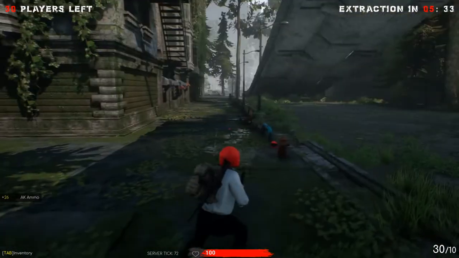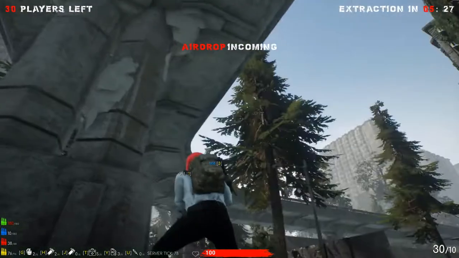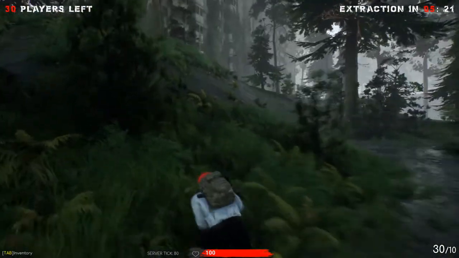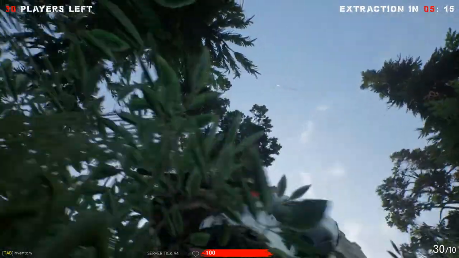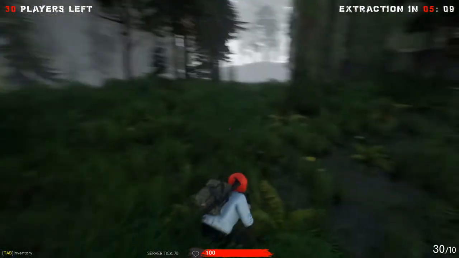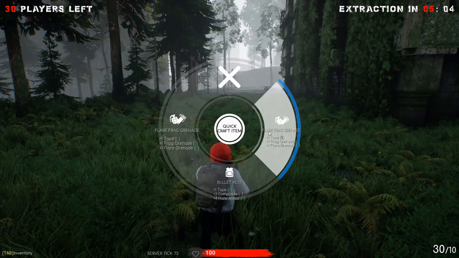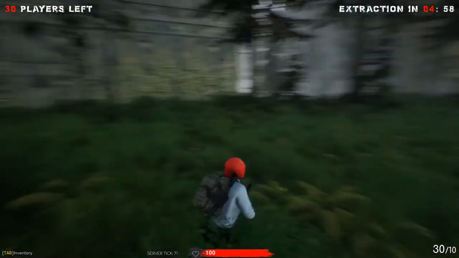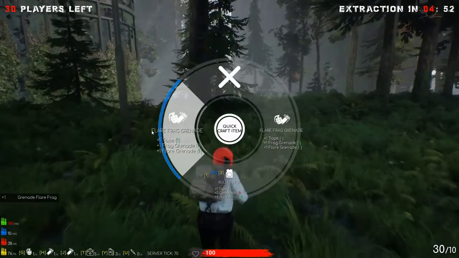Anyway, I really would like to craft. Let's craft this and see. Can I? Oh, here we go. Mayday, mayday. We have an emergency. There's another airdrop. Where is it coming in? Is it going to come in the same place? How do you craft it? Ah, there we go. Right, so I crafted a flare frag grenade.